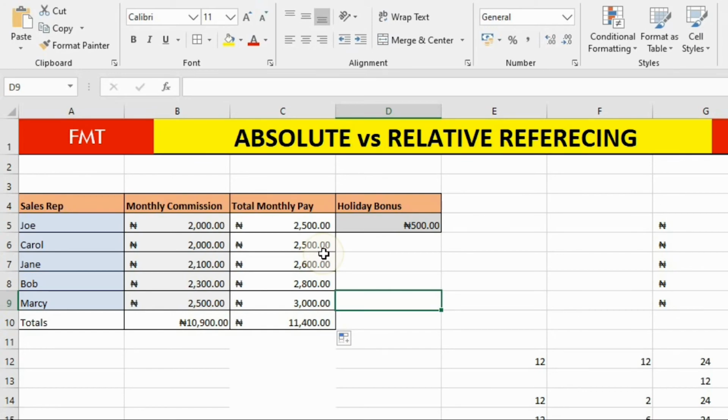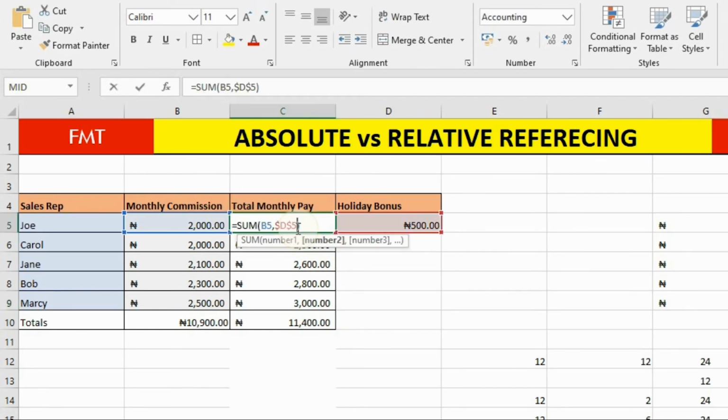So I believe now you understand how to make use of absolute and relative cell referencing in Excel. Remember, you can decide to make both the left and right of your cell reference absolute or relative. That is how this works in Excel. And in our next tutorial, I'm going to show you another, more advanced method of absolute and relative cell referencing in Excel.